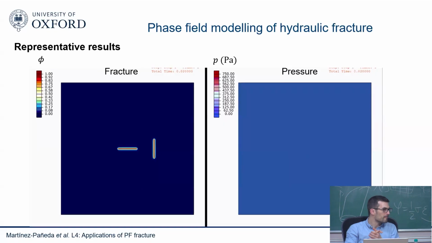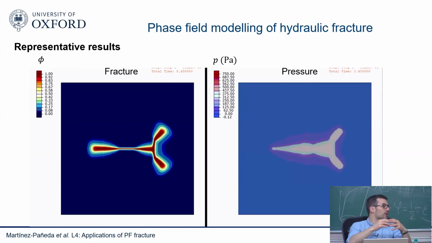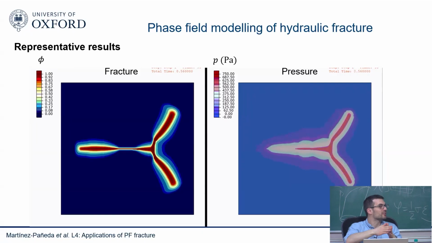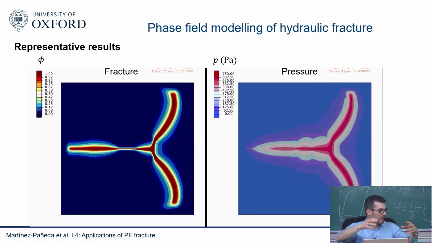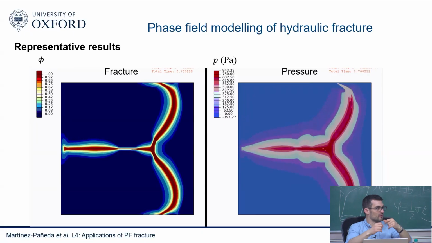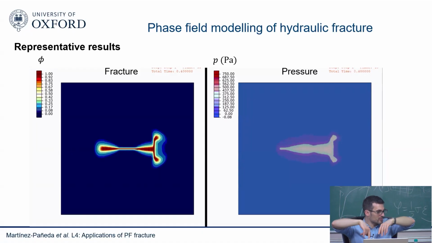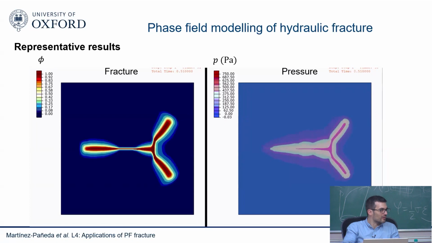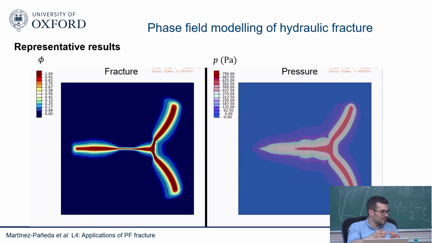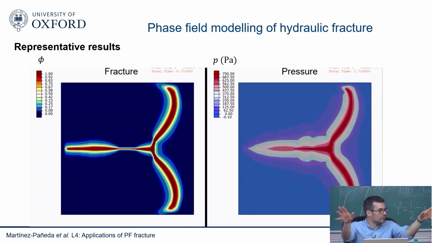The pressure, right-hand side, what is evolving is the pressure, right? Yes. So think of a fluid. Basically you're growing cracks because you're injecting a fluid at a very high pressure inside of a crack. So that is going to lead to tensile stresses. So it is similar to the glaciology problem, right? You had a crack that was growing due to the fluid inducing tensile stresses. So this is the way they do hydraulic fracture. They inject a fluid that is typically water plus some other components that grows cracks.